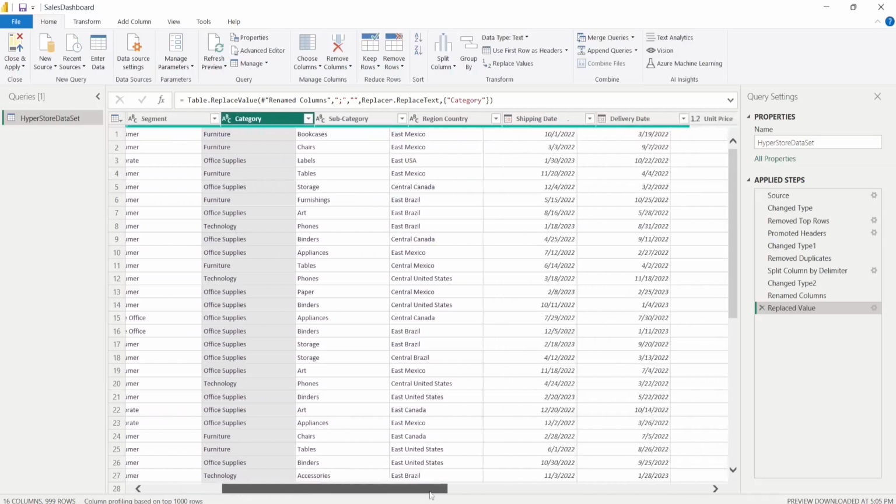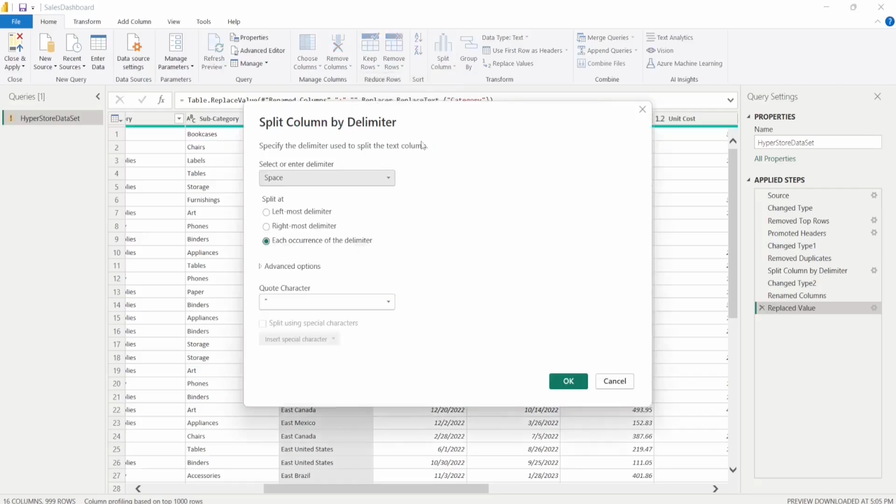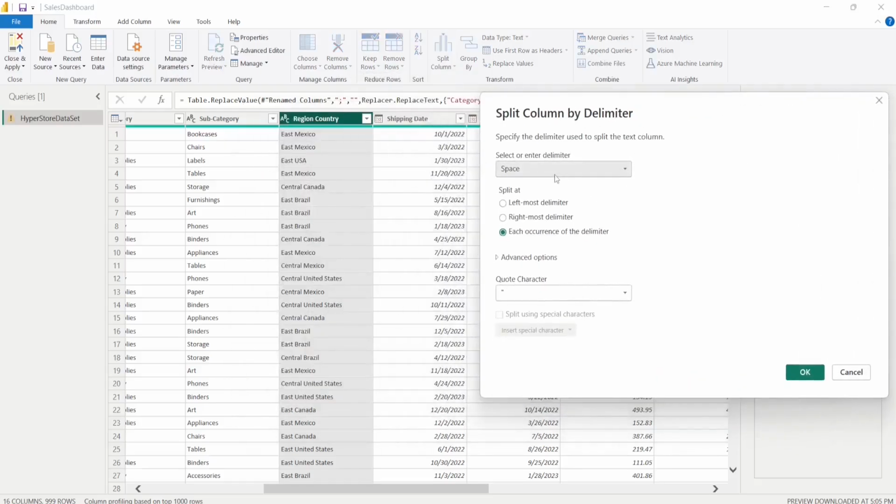Next I'm going to transform the region country column. I want to split this column into region and country. I will select this and click split column by delimiter. This time I will specify the delimiter as space, because in between the first and the second value there is a space, and I want to split at the leftmost delimiter.